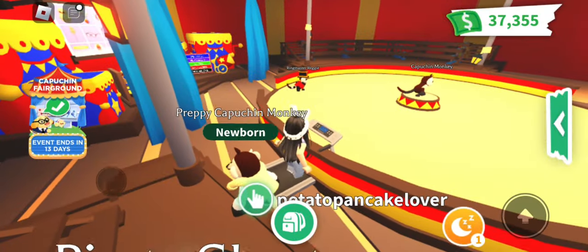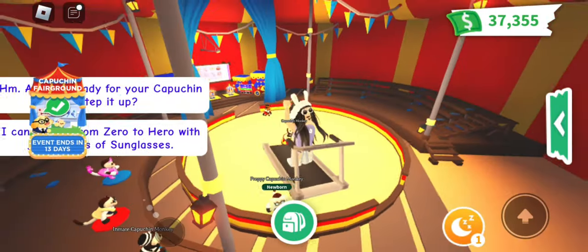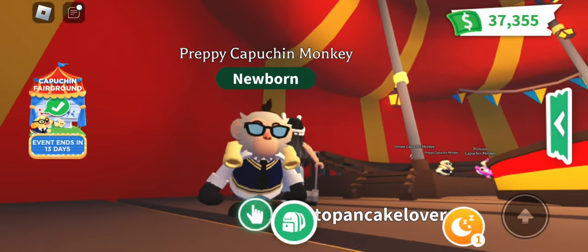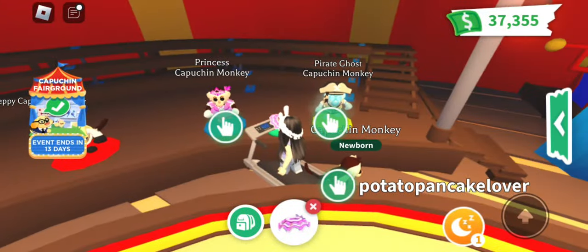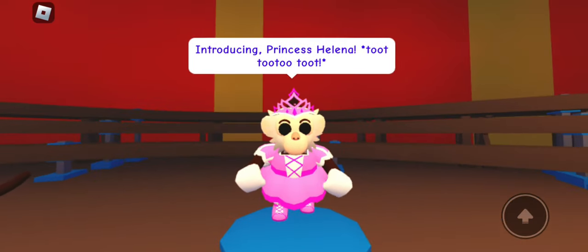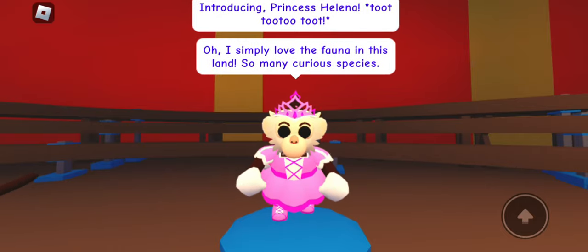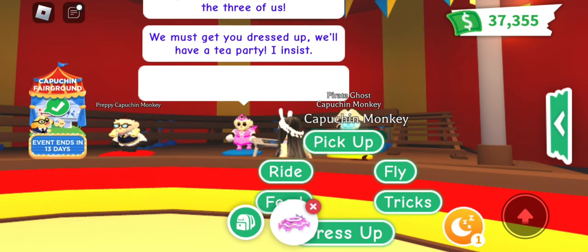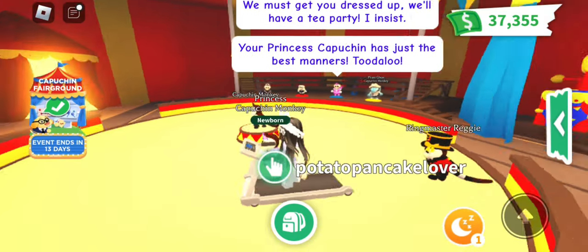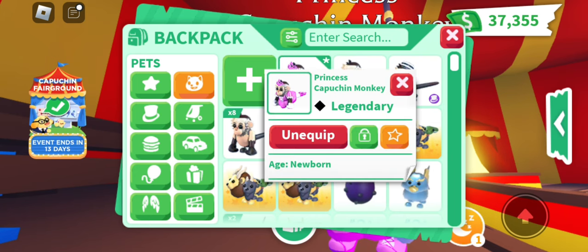Oh my god. Look at this preppy Capuchin, everyone. Look at it. Oh my goodness. Okay, our last one, the Princess Capuchin monkey. Introducing Princess Helena Toot Toot Toot Toot. Let's go. Okay. Get it. Get it, girl. Do your thing.